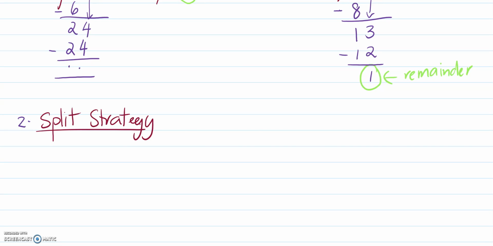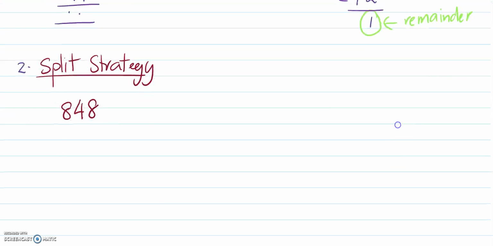All right. How about if I have one whole number? How do I split one whole number? When I want to split one number, say the number is 848. What would I split that into? All of you. 800, 40 and 8. Exactly. So hundreds and tens and ones, which will be 800, 40 and 8. So if I do 848 divided by 4, and if I split this, I have 800, 40 and 8.